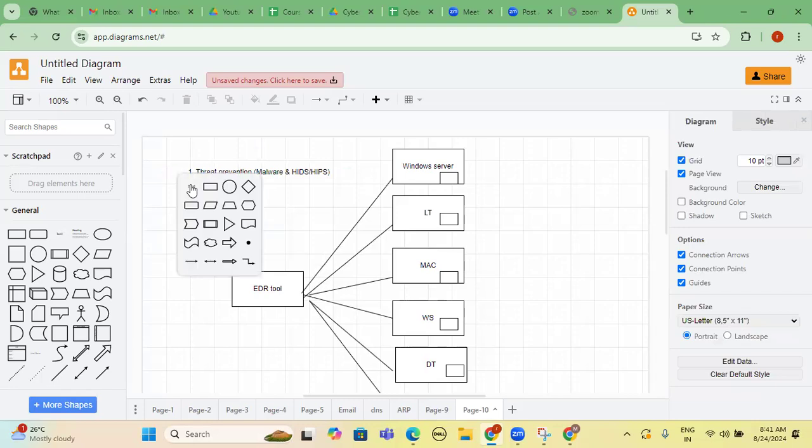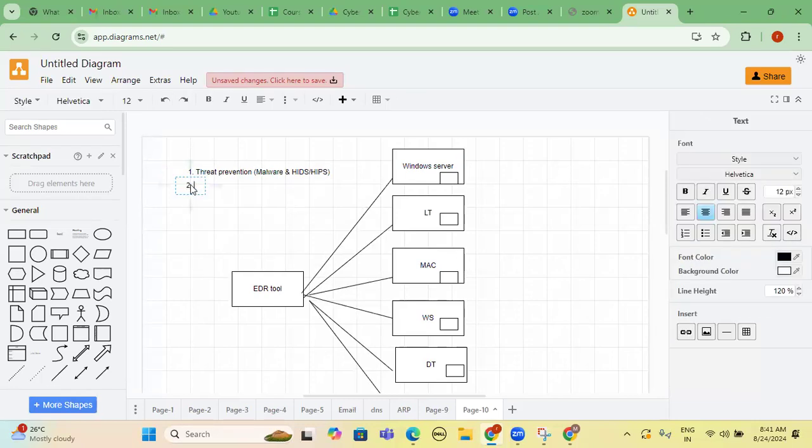In a similar way, the second policy is app control. What is this app control?